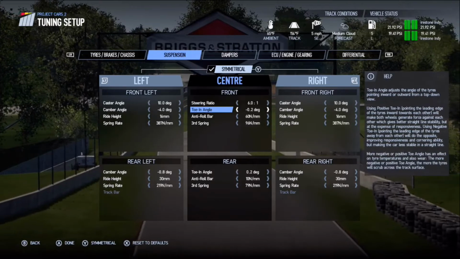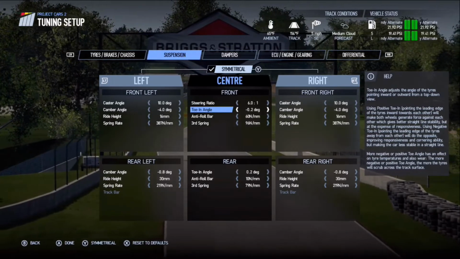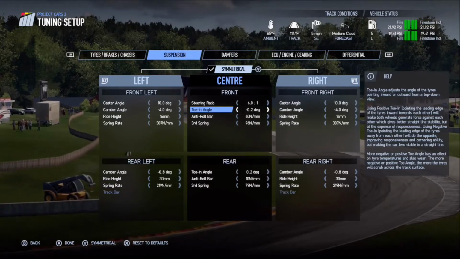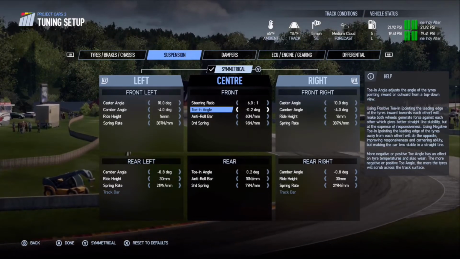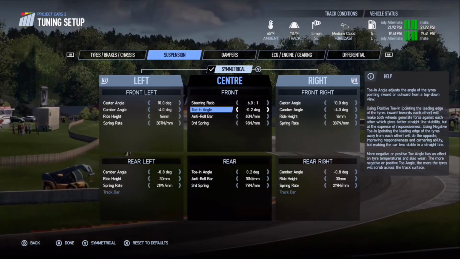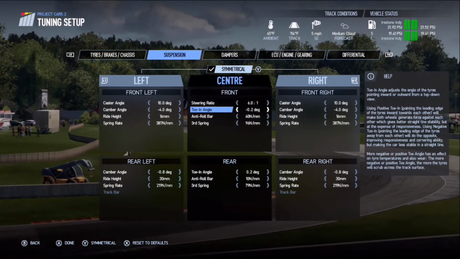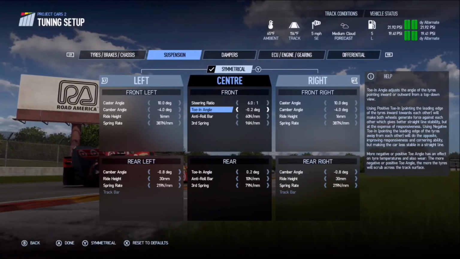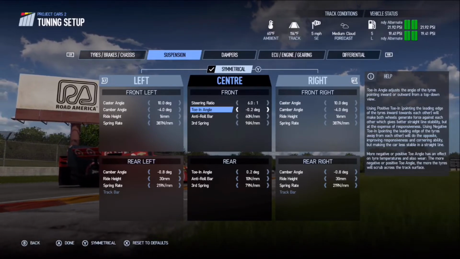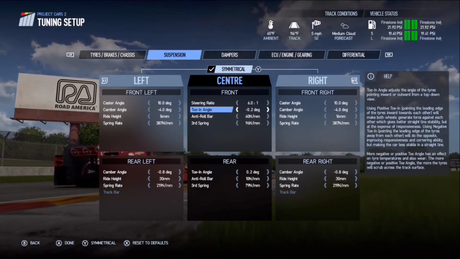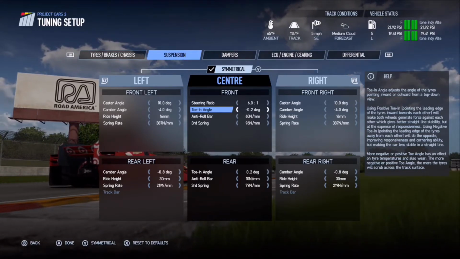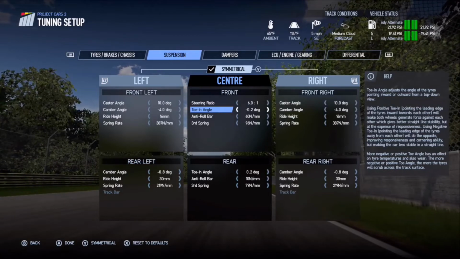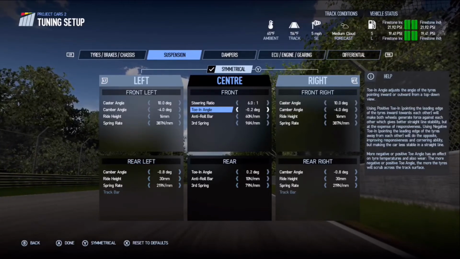Now, the toe angle at the front and the toe angle at the rear, this is really to help the car feel more responsive through the turning phase of the corner. I think having it down at 0 doesn't offer as much response as -2, which is bringing the steering angle of the tyres exaggerated, facing inwards. You wouldn't really have them facing outwards on the front, but on the rear they are slightly outwards.